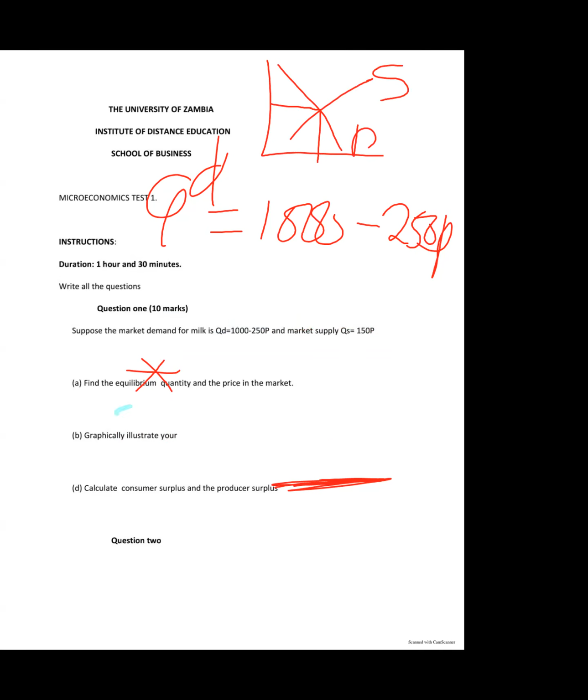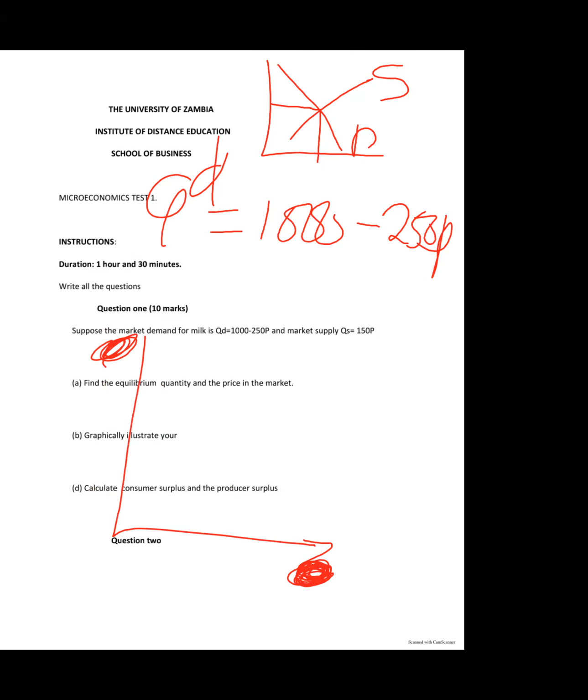Number one, we're going to begin with the demand equation. The demand equation will give us this line for the demand curve. But when you are finding this demand curve, you need to know the intercepts, the quantity on the horizontal axis here, the last quantity, and the last price that is here. Pay attention to this one. This is very crucial, and you need it.